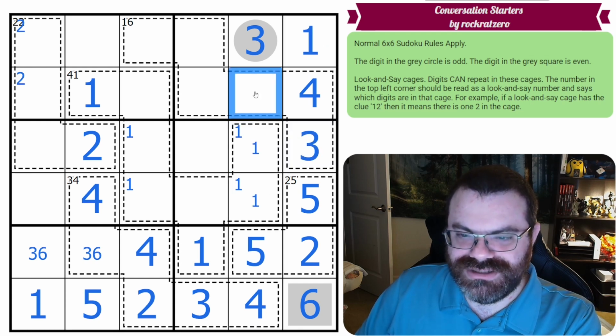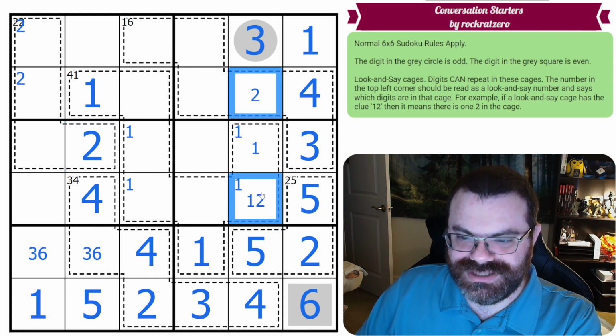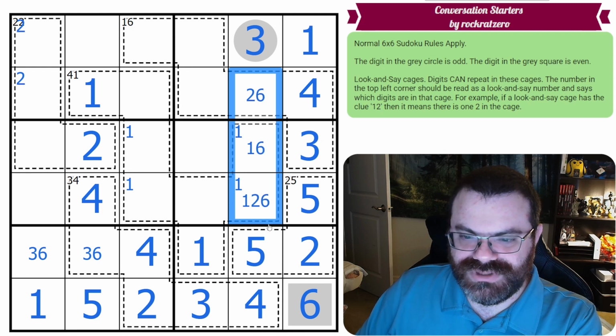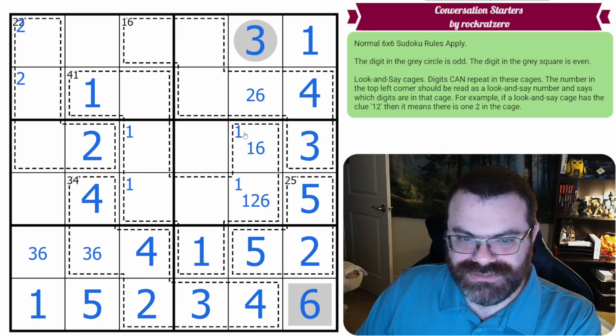How about the triple here? So we need a 1. It's going to go here because we know it's in one of these 2. We also need a 2 and a 3. Well, the 2 and the 3 don't... Oh, no, sorry, we don't need a 3. We do need a 2. That's in one of these 2. And we need a 6, one of these. Okay, so that did not get resolved as far as I can tell. Okay, what else do we want to do here?